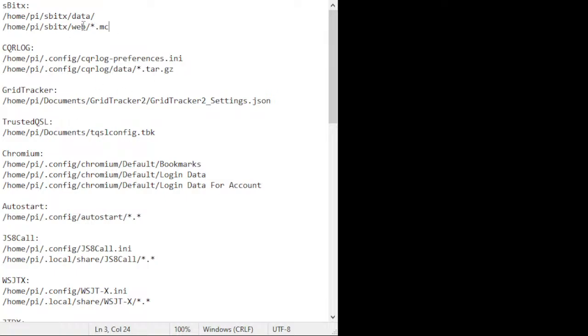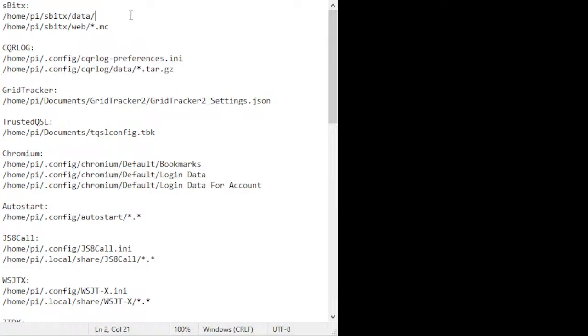The old version used to back up the sbitx.data folder and the web folder and all that. These MC files are your macro files, and of course your data folder contains your call sign database, logs, as well as the important hardware calibration files.